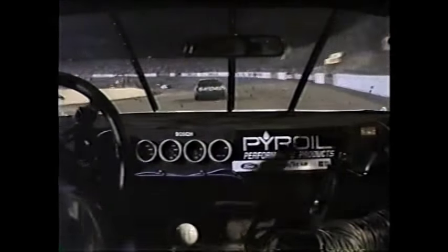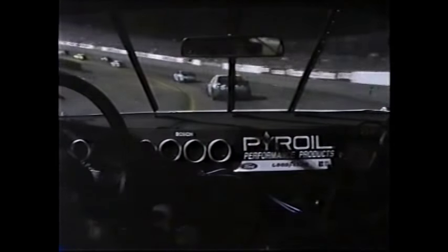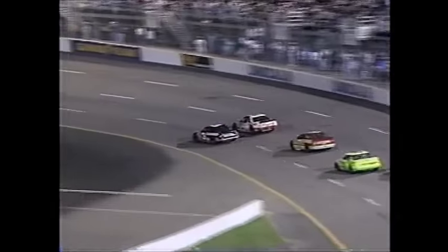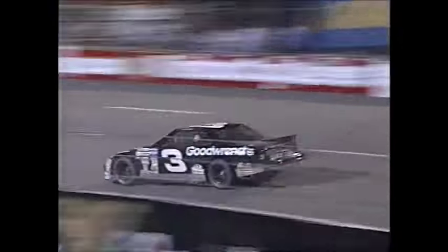Remember when Geoff Bodine was going, he won four in a row, was going for five, and he was less than 10 laps from five in a row back in '91 when he lost his brakes and Earnhardt passed him for the win. What was that, North Wilkesboro, wasn't it? Yeah, it was North Wilkesboro, but let me tell you, they were so good with that cambered rear deal, he almost won the race anyway with no brakes. He led it for a long time without brakes, and then he ended up running the ball and won the race. So you get an edge, you've got something on these folks.